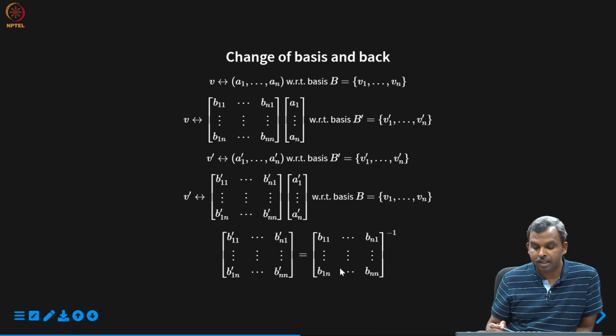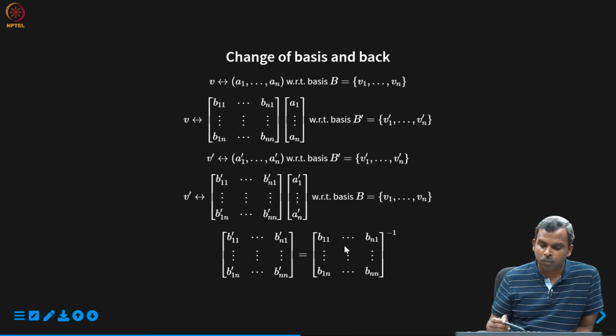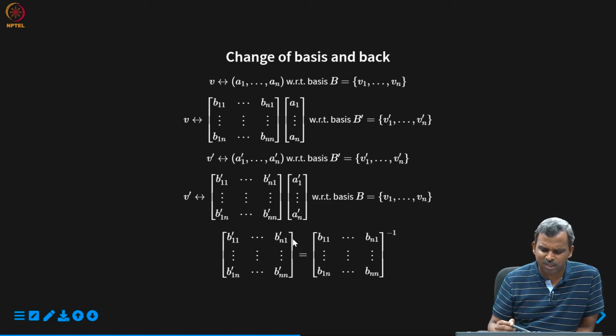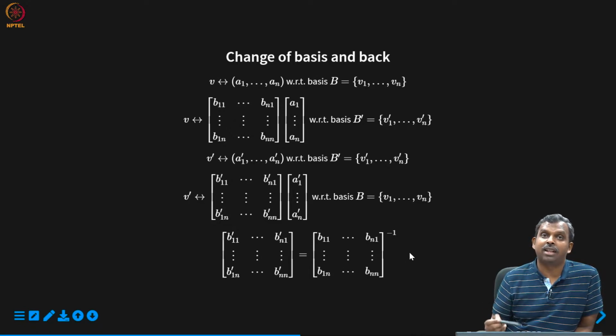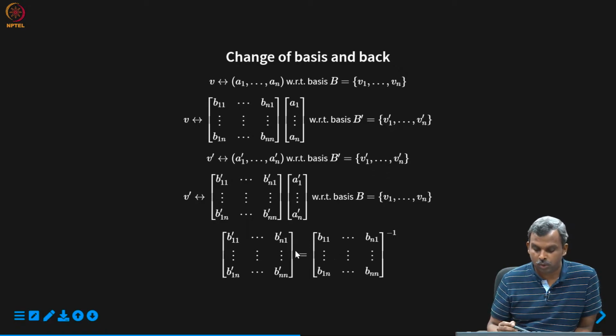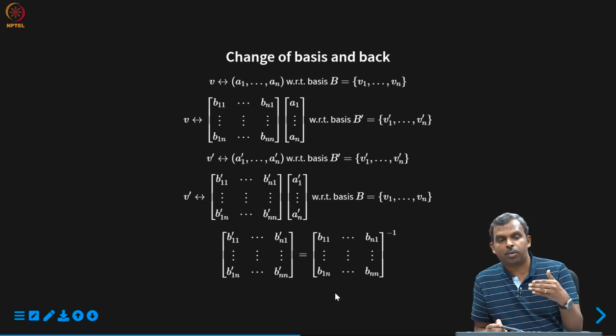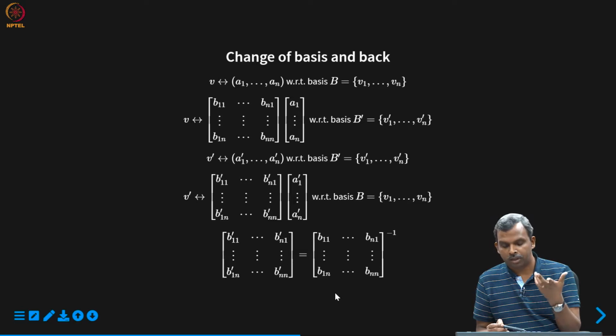You should get the identity when you multiply them together. If you want, you can write down a clear proof for this. It's not very difficult to imagine how you will write a proof. These two matrices have to be inverses of each other. So when you multiply them, you should get identity, right? That's how we define the inverse of a linear map. A good thing to remember: when you use a matrix to go from one basis to another, the inverse of the matrix will take you back.